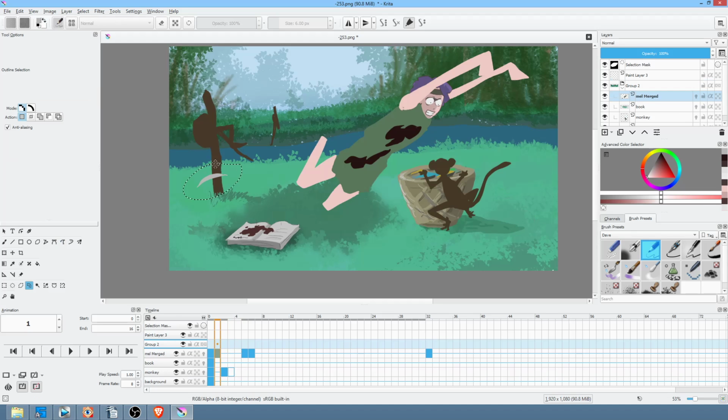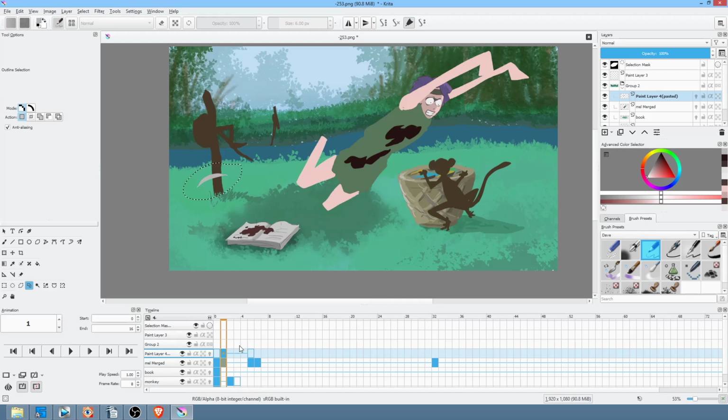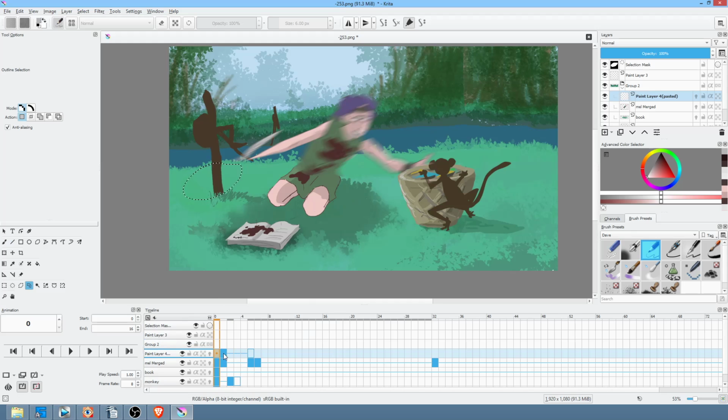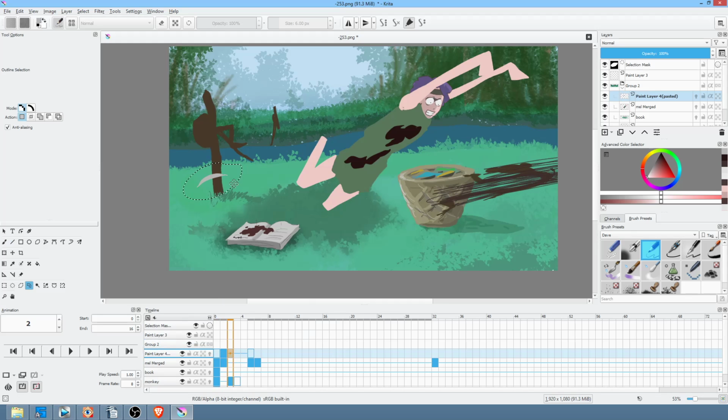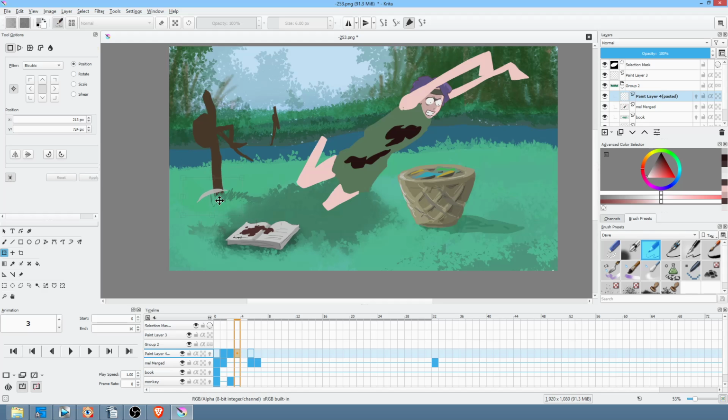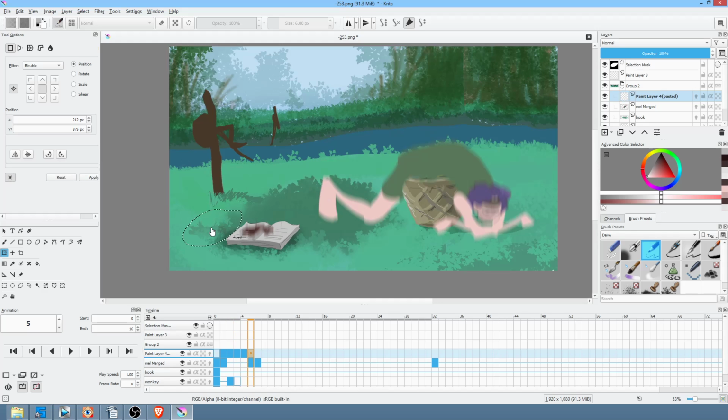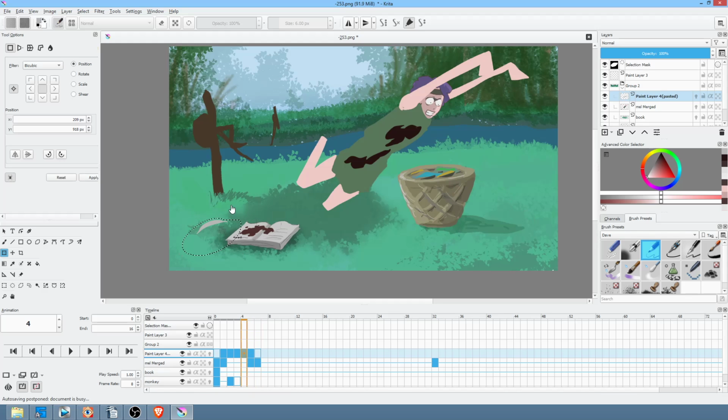We're going to put this on another layer. Okay. And now what we're going to do is A. Okay. And now as we go back, what we're going to do is rotate this.